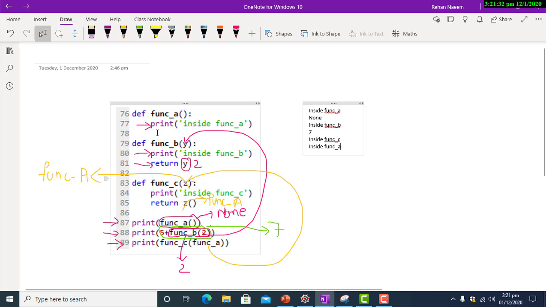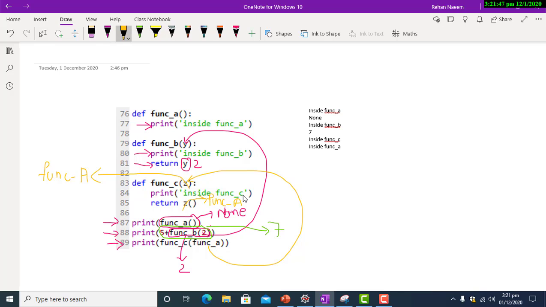Since this function has no return statement, it will return None back to the location where function a was called. So function a was called over here.